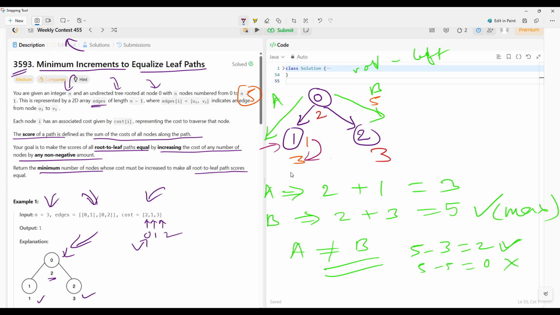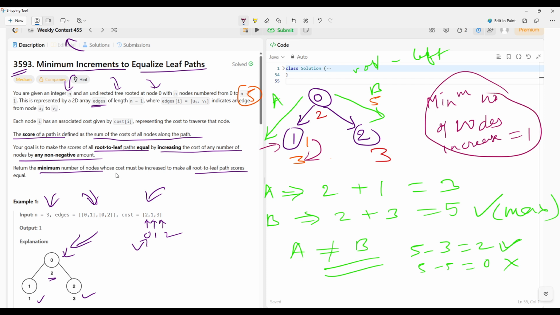So the minimum number of nodes increased is 1, and we are getting the output 1. Understand? It's a very easy problem. You just have to understand the concept.